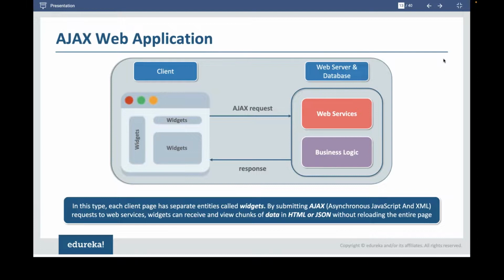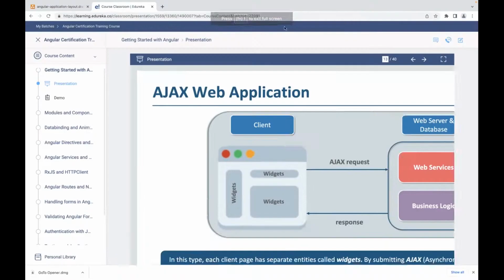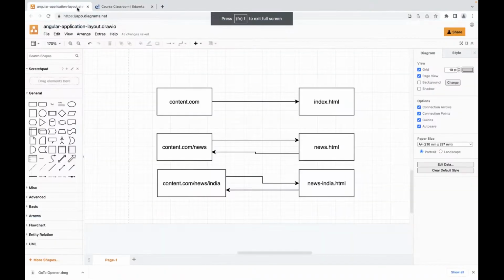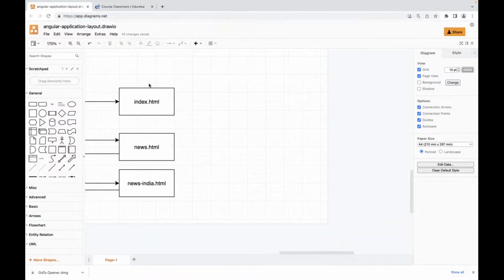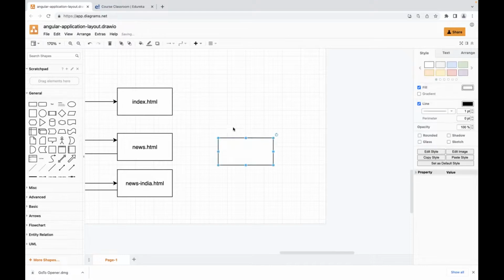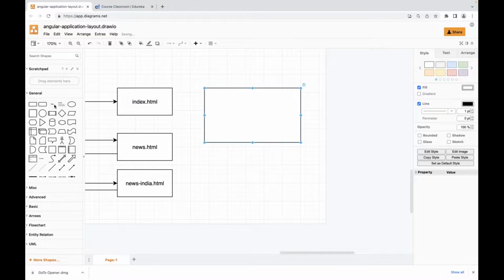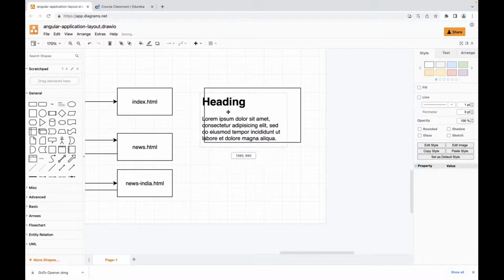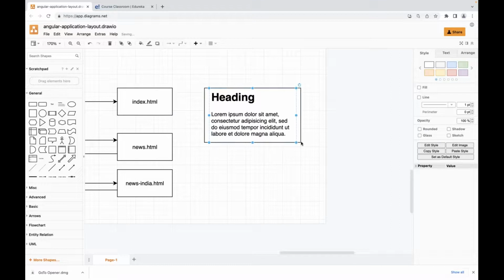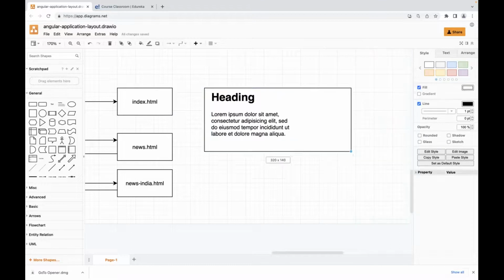So what is the Ajax web application? It is the same example, but a little more advanced. Let's say you created this content page, with this kind of article. You have this article which was working for content.com. They were showing the heading and the article detail. It was working fine, but they decided that they also want to have a stock ticker on the application. That's a new improvement which they want to implement over here.